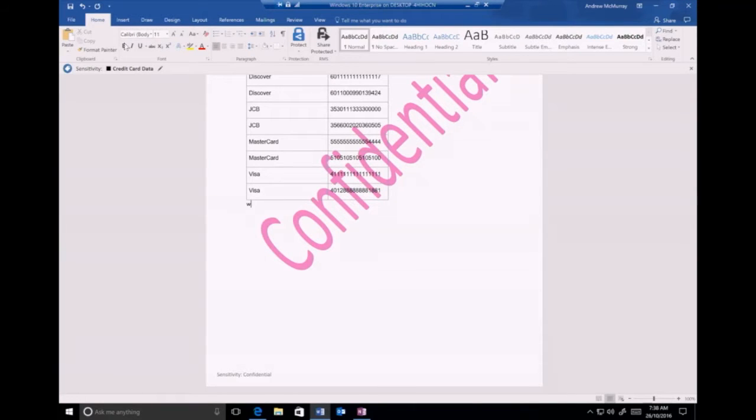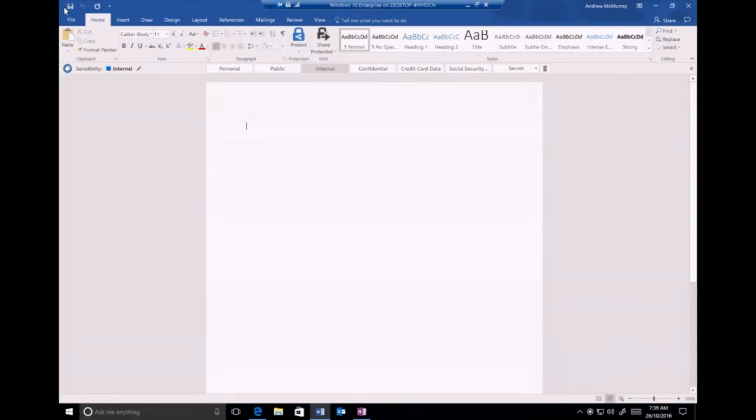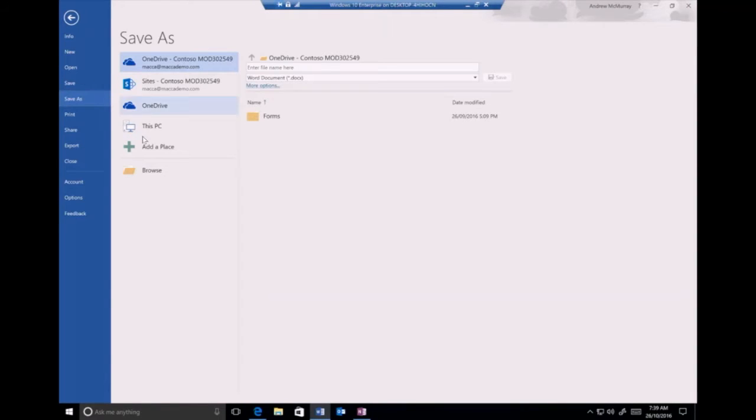So we'll get rid of that. And we'll create another new one. And what we're going to do in this one is we're doing a spec for something that perhaps we're working on in a project. And I've got a policy which you saw before that's looking for the word confidential in a document and just automatically applying the confidential template to that. So I'm typing away, this is very confidential. Happy with that, I'll go and save that now.